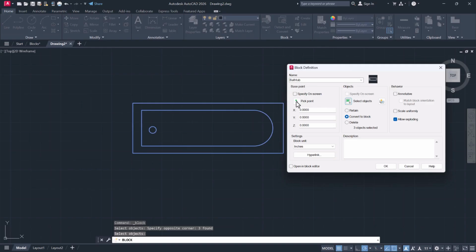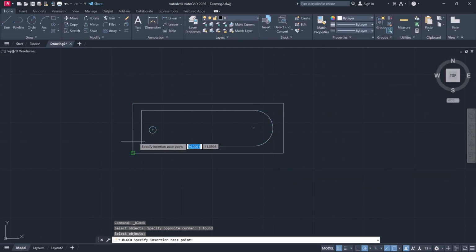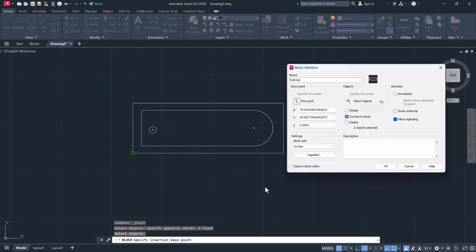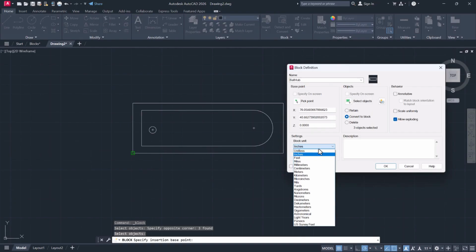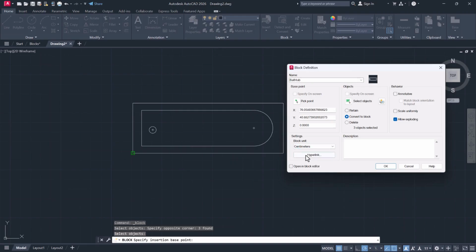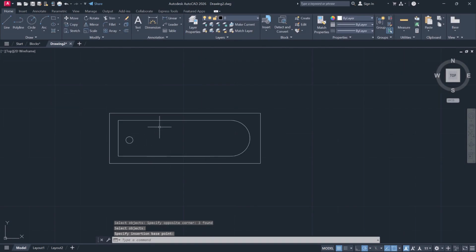I need to set a pick point for it. I click on this button. Usually, we pick either the bottom left corner or the center. As the pick point, I click and select this corner. I can also set the block unit. For example, I'll set it to centimeters. It's up to you to choose, and I'll explain the other options to you later. As you can see here, it also shows you a preview. I click OK. Now, its unit has changed to centimeters, and a block has been defined for me.